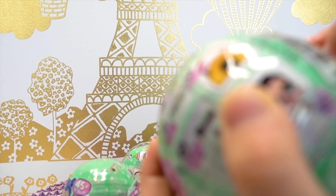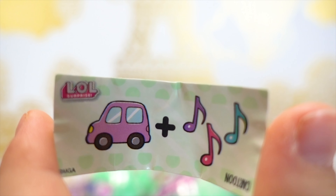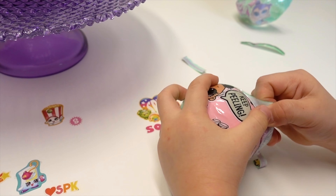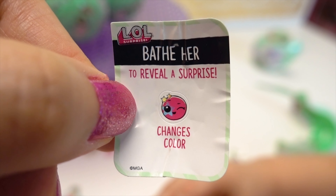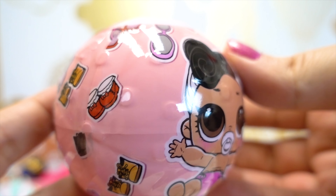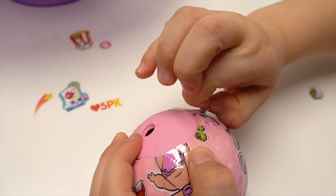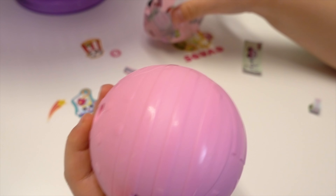Melody's going to open the first one. There's a new sticker on the top — it says cartoon! So this is what the second layer looks like. We got a sticker and we'll see if she changes color in ice water. This is what the last layer looks like: sunglasses, some baby shoes. Oh, cute! Look at that little baby! And it's a pink ball!